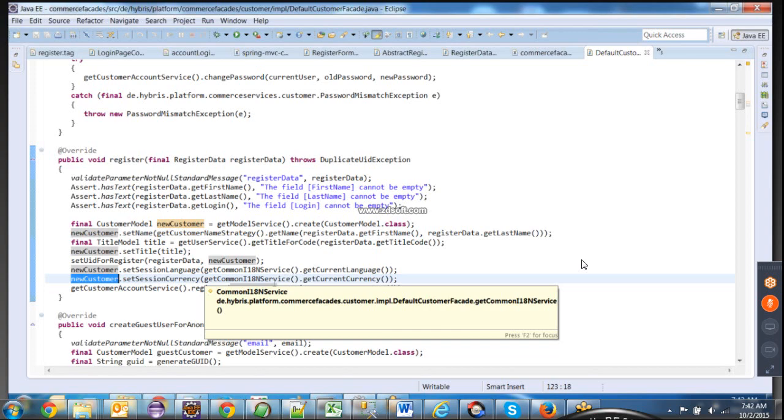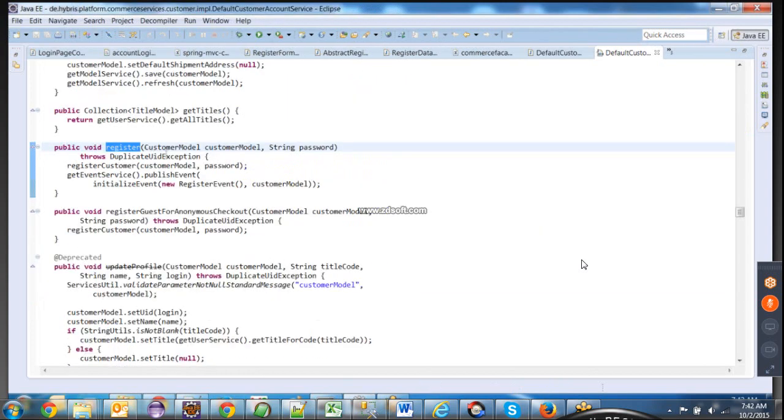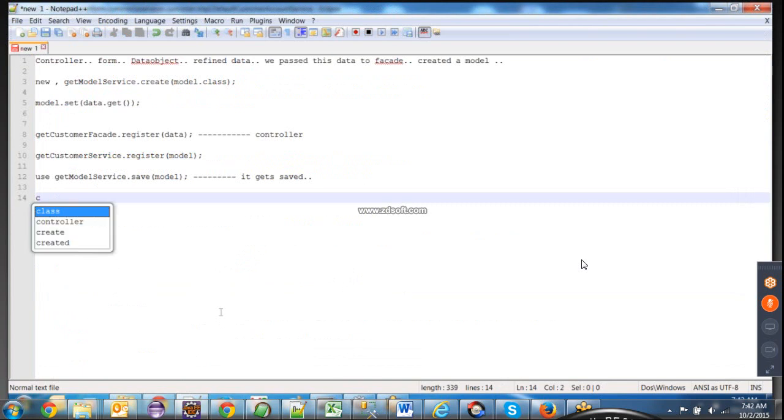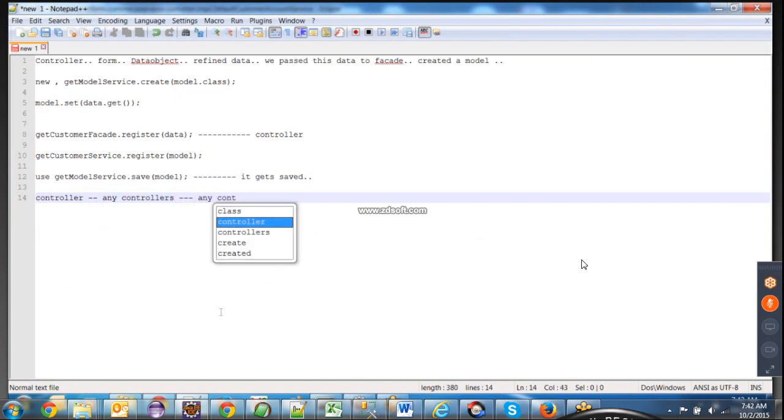So in the service layer also, if you go and see, if you remember, I told you that from a controller I can call any controllers. Ultimately I should call a facade.